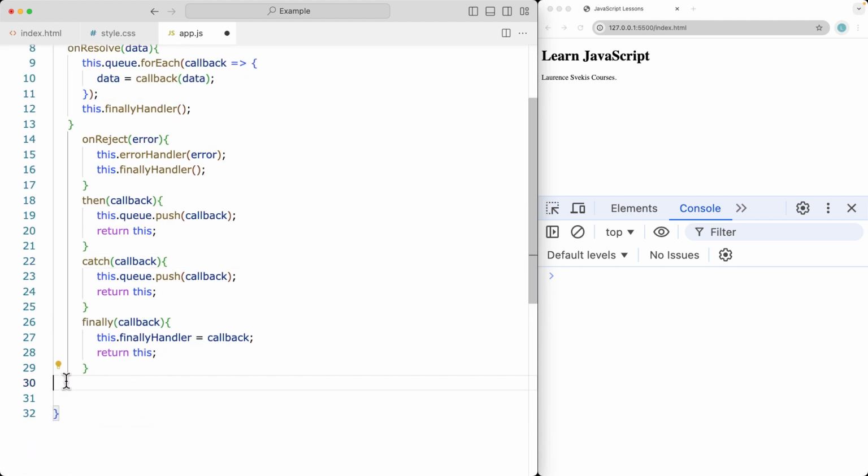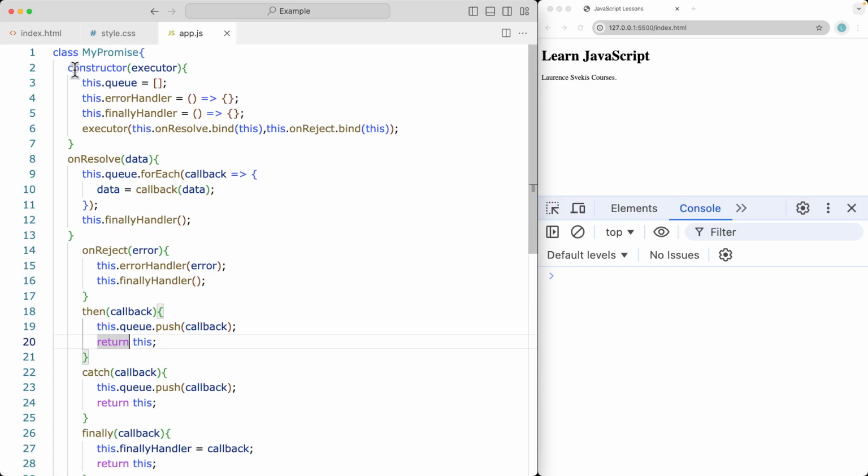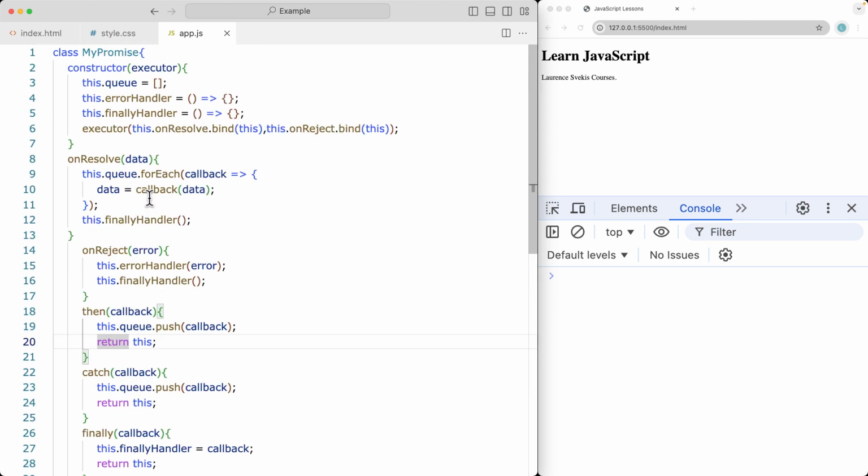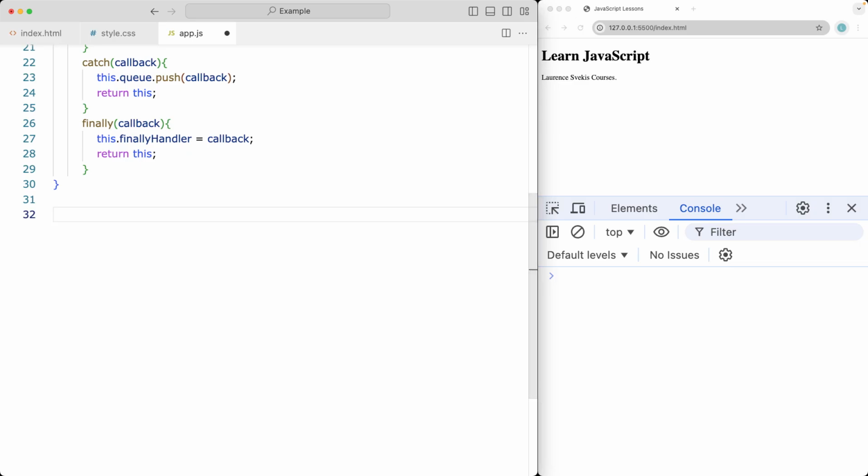So this is going to be the promise class, and I'll go over this as well. What we've got here mimics the behavior of native JavaScript promises. It stores then, catch, and finally callbacks in respective queues or variables, and the executable functions are immediately executed depending on the outcome, either on resolve or on reject, whichever is called. That's where we had to set up all of these functions that are contained within the promise class.